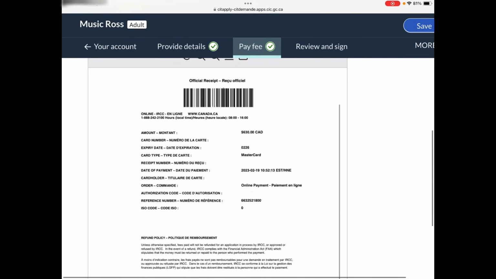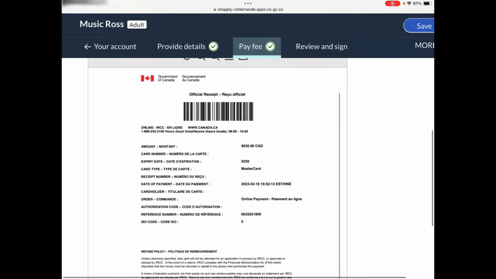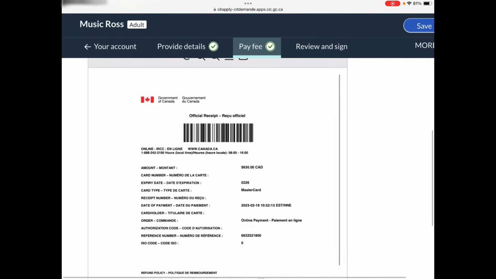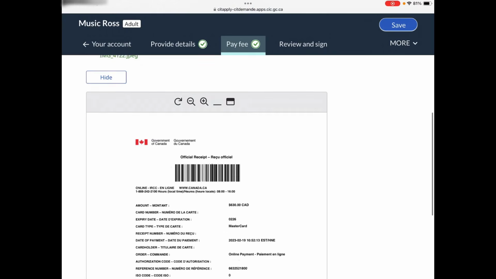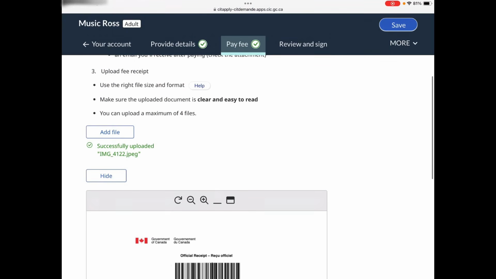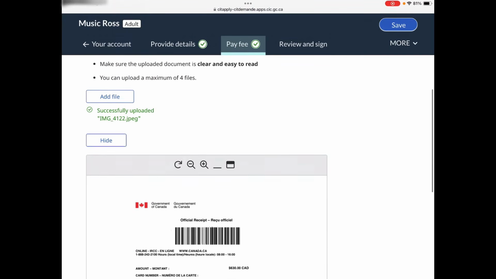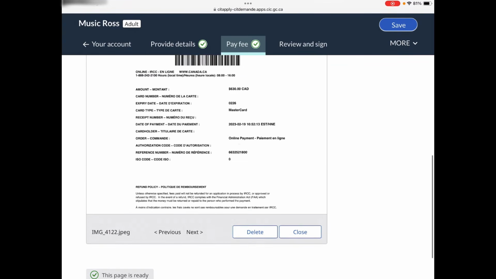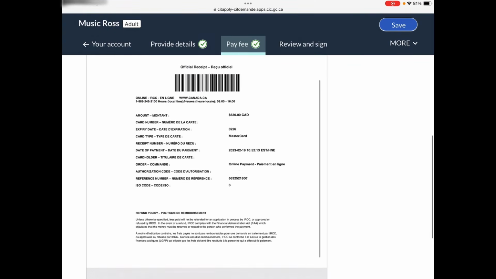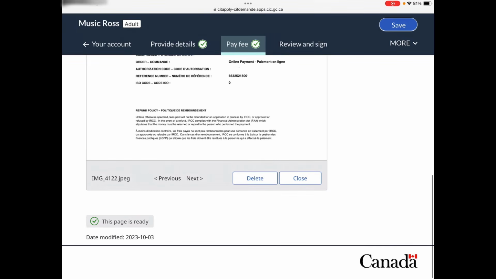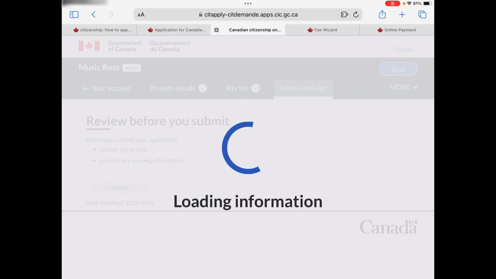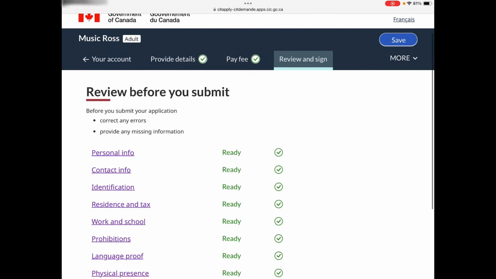It's got this barcode right here, and it's your official receipt and your proof of payment. And when you upload it, you're going to see that you get that green check mark that we always look for. And then you can move on to the last section of this application.